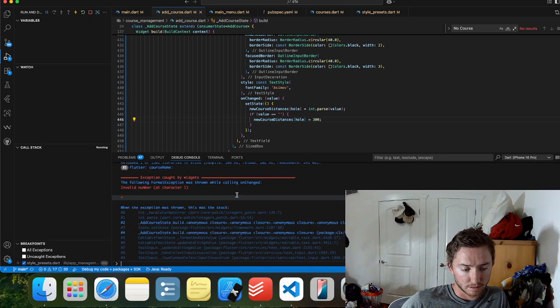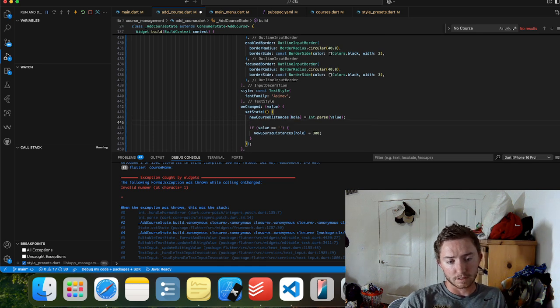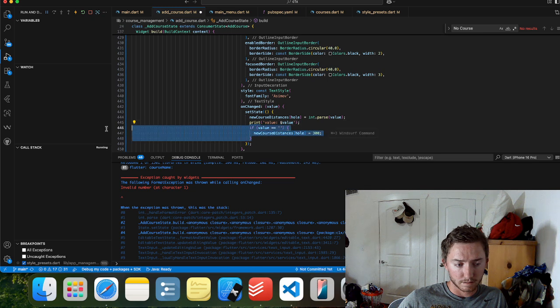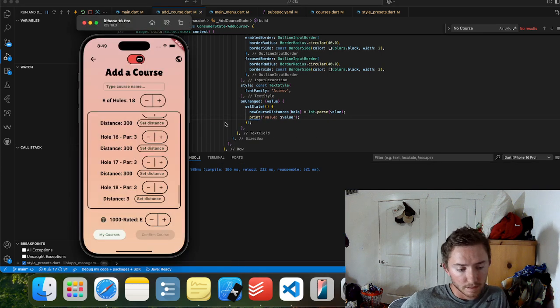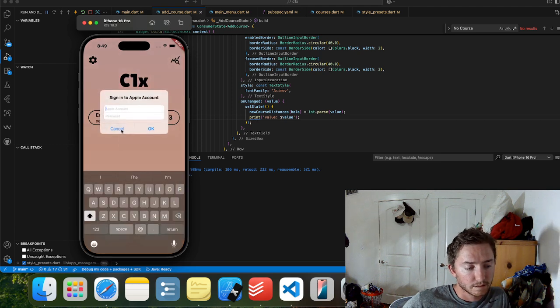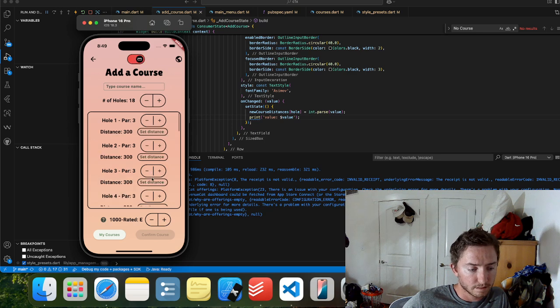No, it is not. This is interesting. Print value. Let me see how this works. Course, add distances.